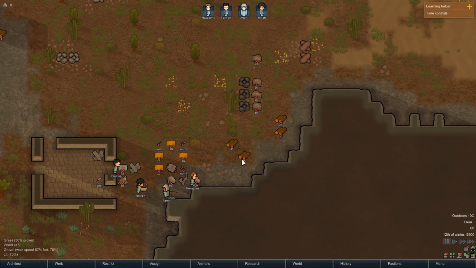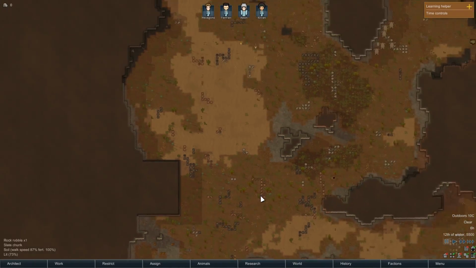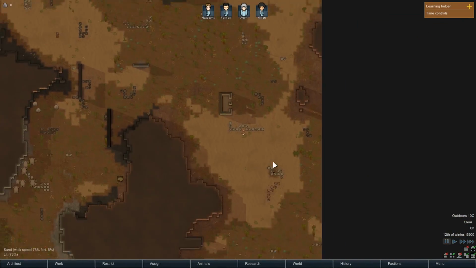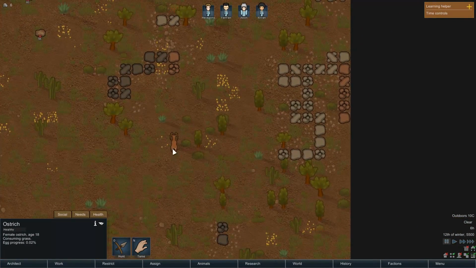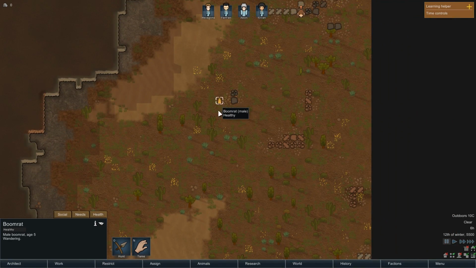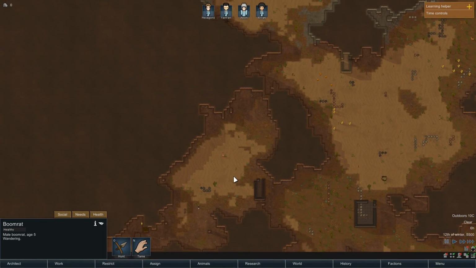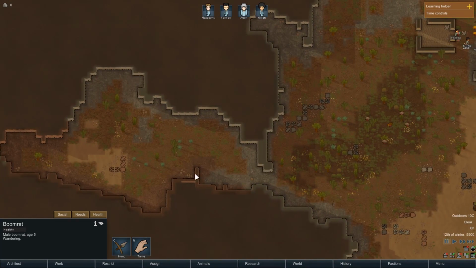Okay, so we have a load of stuff. How's our world looking? Oh, that looks interesting. Got ourselves some rhinoceri. That is the plural, right? Ostrich. Ibex. And squirrels and boom rats. Oh god, I hate boom rats. Ooh, big map. Okay. Well, we're in a pretty good position to just tunnel into here.